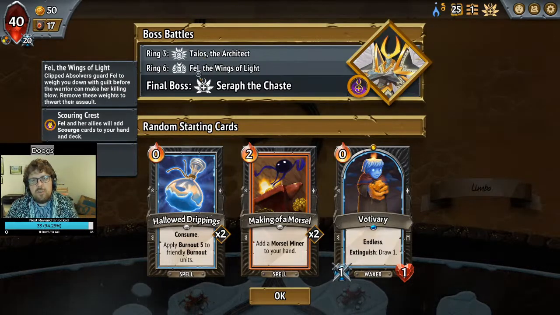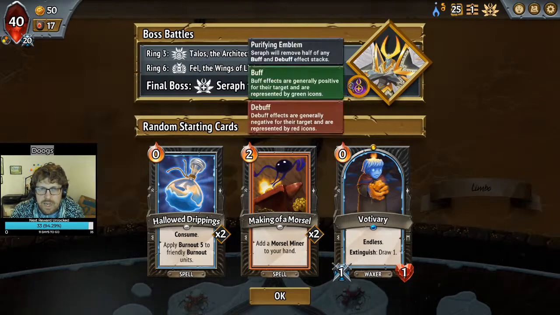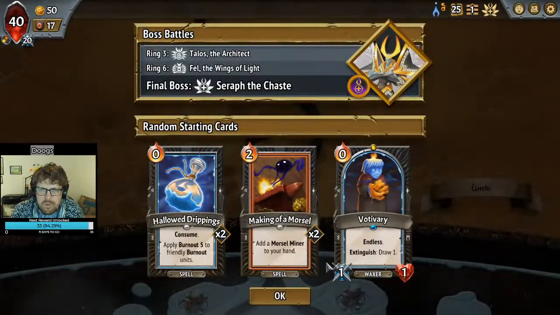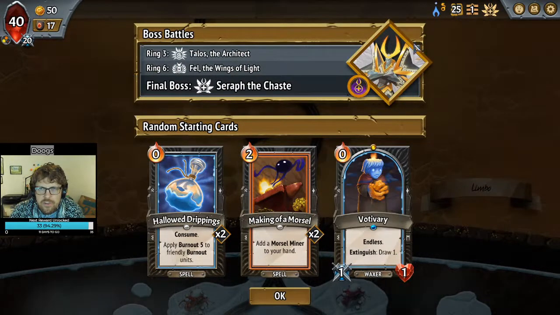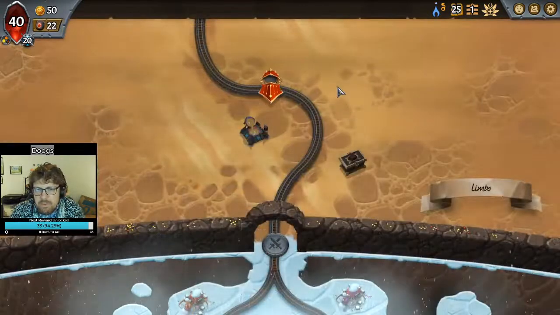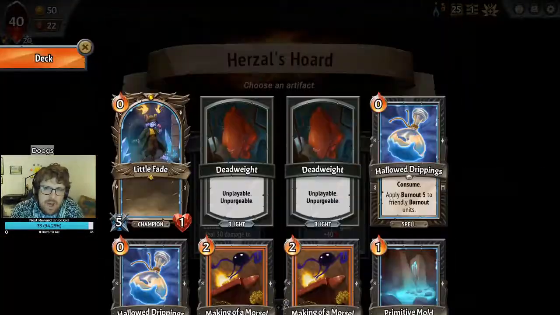It really depends on what unit we get. If we get a 2-cost unit, we basically are obligated to take a 4-Ember start unless we get an Ember Relic. And then with Seraph the Chaste, you can really go any Little Fade at that point. I do like Little Icarus into Chaste, but as I said, we can kind of go with whatever. Obviously, Firelight would be probably the preferred choice here. We actually have 2 cards that consume now.